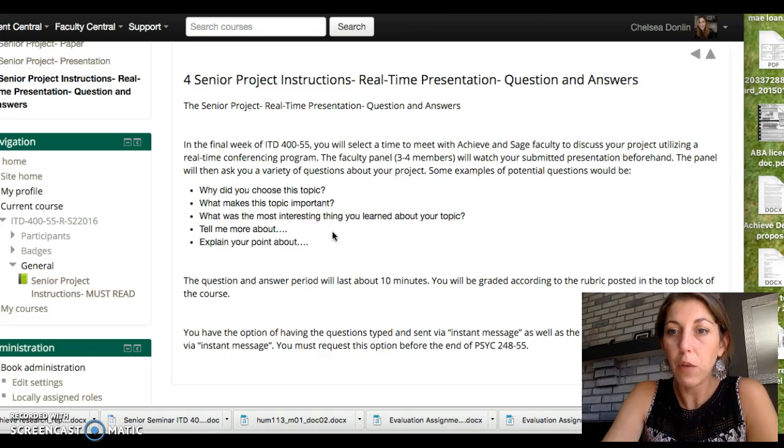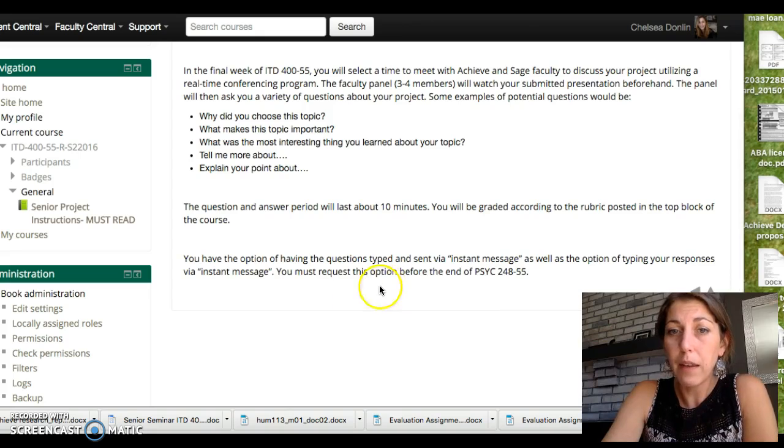So you just want to make sure that you understand and you're fully comfortable with your topic, and that you've done some extensive research and really become experts in this topic. If you feel at any point that you're not going to be able to do it live by voice, please let me know and we can set it up as an instant message protocol, so we can do typed messages. We can type the questions, speak the questions, whatever, and you can type the answers back. It's going to be up to you, but you've got to let me know.